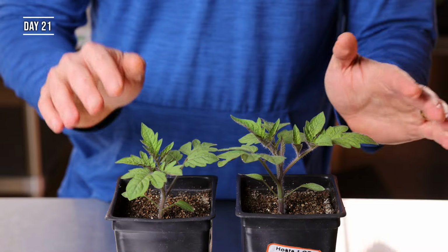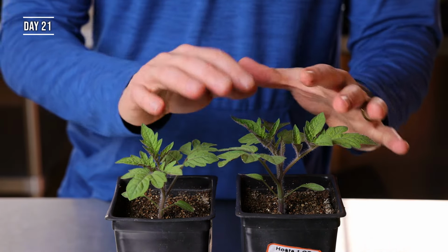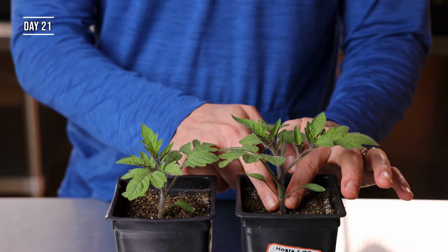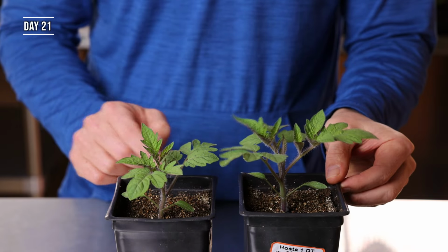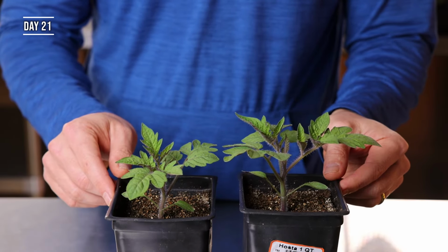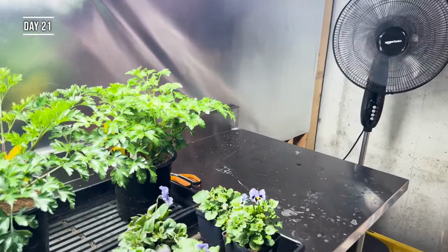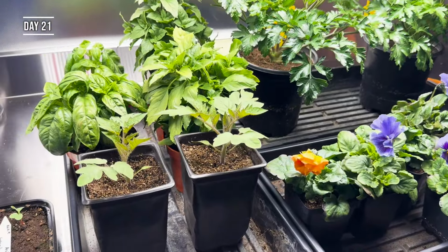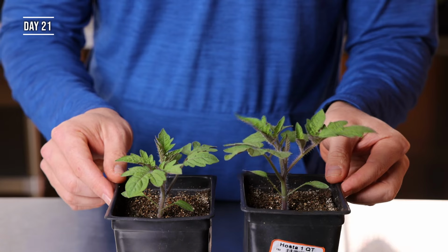They're both relatively compact, meaning they're getting new leaf branches pretty quickly, so they're not leggy, which is what happens when they don't have enough light. Got a nice thick stem that's relatively resilient, and part of the reason is I'm making sure to keep an oscillating fan on them to just give them that sense of needing to be able to resist the wind, so when they go outside they won't be too surprised at how harsh the outdoors is.